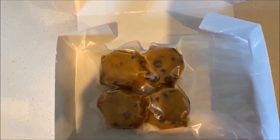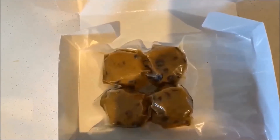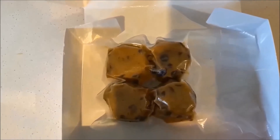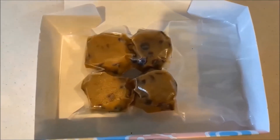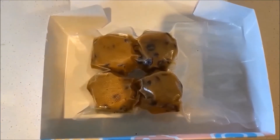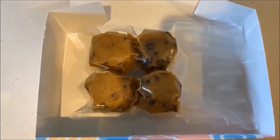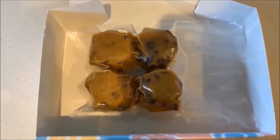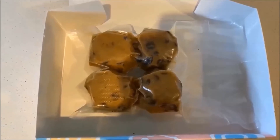There is a full list of ingredients and baking instructions that you also get, so you can check out on the website if you've got any allergies or anything, and also get instructions on how to actually bake them. The instructions for this cookie are to preheat the oven to 200 degrees, then place them on a baking tray at least five centimeters apart because they will spread a bit, and bake until golden brown — around about 10 to 15 minutes.